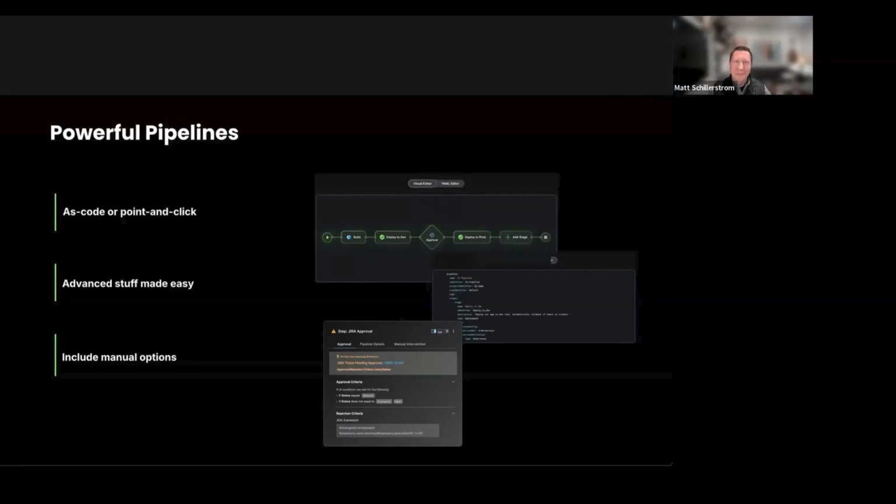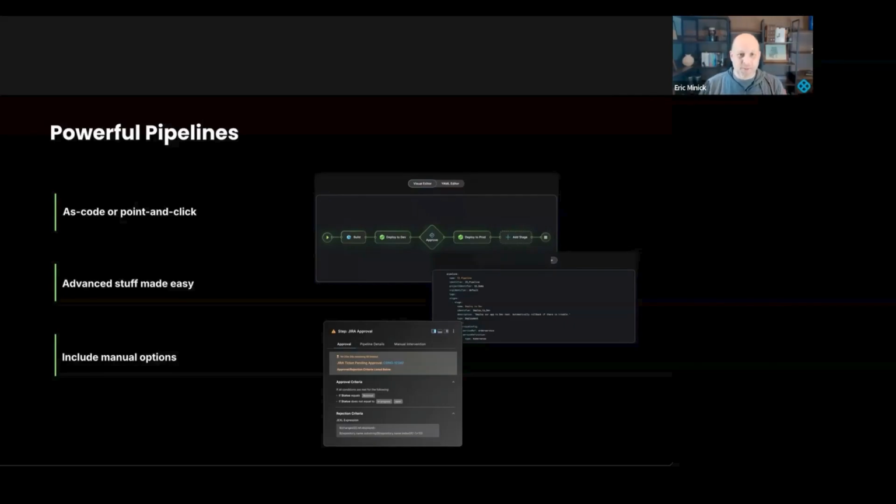Yeah, declarative is good. At the same time, being able to at least get a representation of your code in a visual fashion is really good to be able to understand what you have. Being able to edit it in a visual editor is even more powerful. So getting that visual approach is really, really nice.